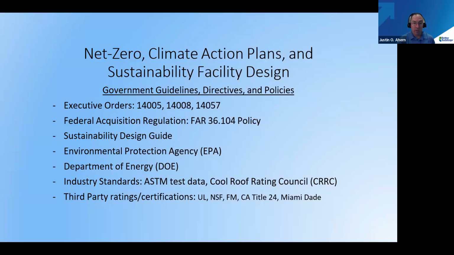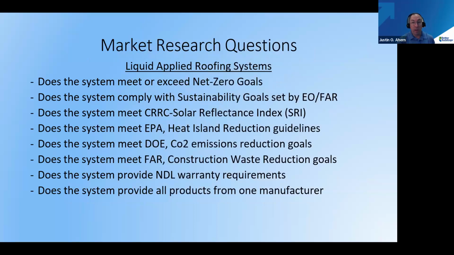The Department of Energy CO2 reduction cool roof system guidelines, the EPA WARM model. Type in your existing roof system and propose new membrane, and they will show you your waste reduction, CO2 reduction, and energy savings. Industry standards, what applies to your roof, CRRC, SRI values, and ASTM testing data all apply. Third-party ratings, ensure products meet third-party ratings, review technical data sheets, call the manufacturer, request information for your market research. Next slide. Market research questions that we all should have.